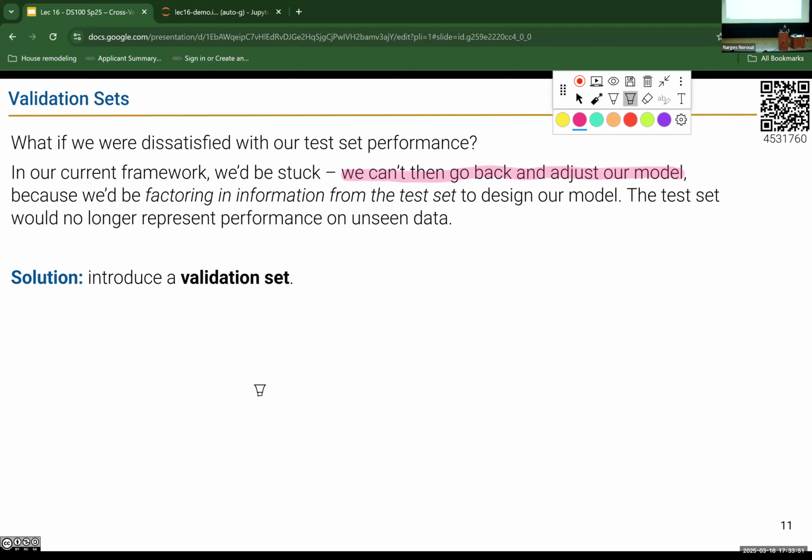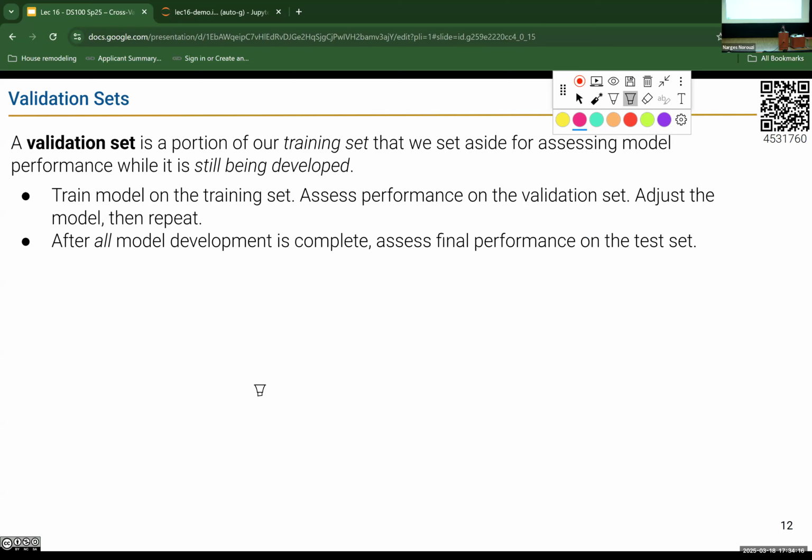So I'd like to introduce it as the internal test set, but the formal name for it is validation set. So we're validating internally whether our model is ready or not. Once the model is ready, then we go and pass it to the test data. We do the check one time and we report the accuracy or the model metric on that test data only once. So that's our solution for it.